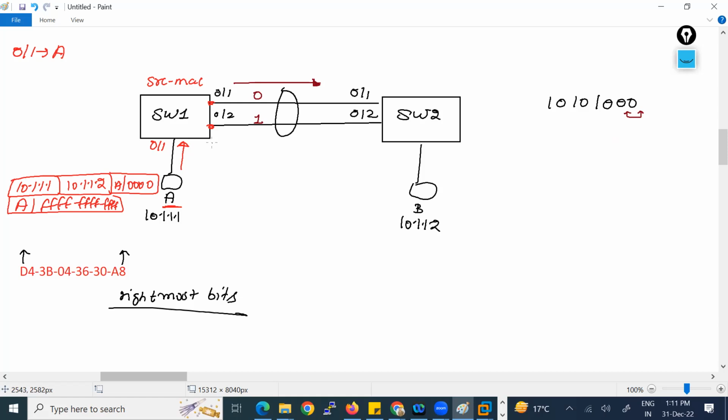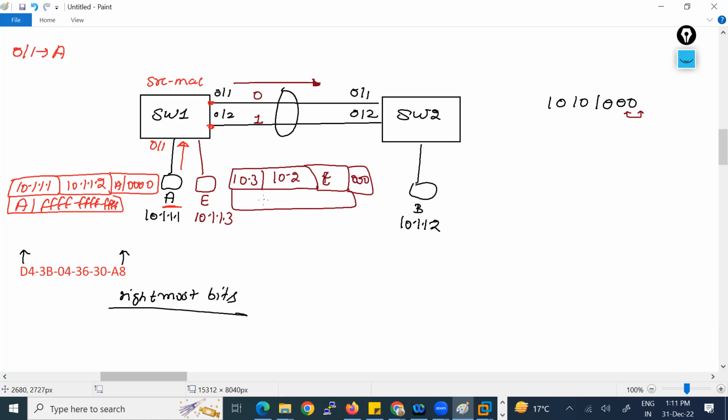For example, if you have a user here with MAC address, for example, E, and source IP is 10.1.1.3. Source IP is 10.3, destination IP is 10.2, source MAC is E, destination MAC is 00. This is an ARP request. This traffic will be given to this switch.